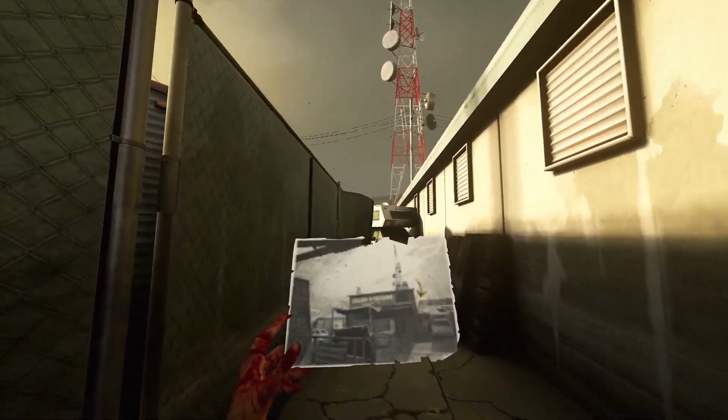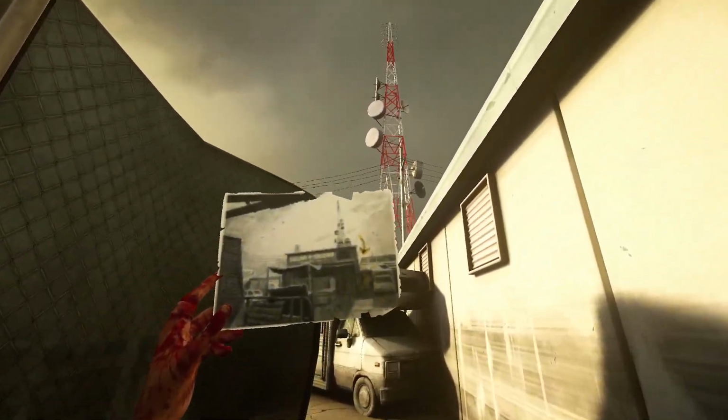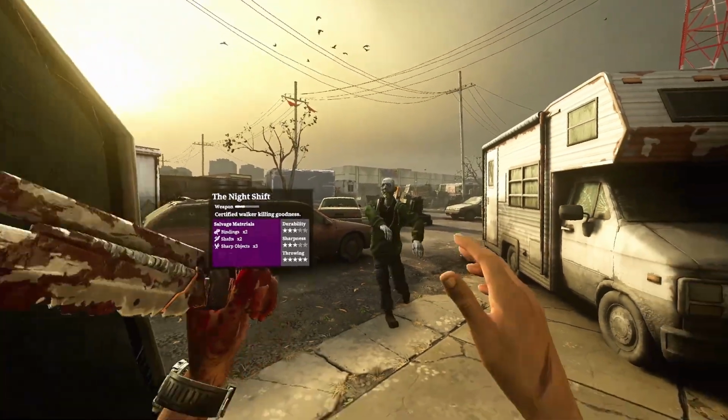Yeah, and we need to get this in the foreground. Not sure why the picture's gone so blurry. So us going close to the tower is actually a bad thing, but you know, here we are. Have one of those weird fly ones.